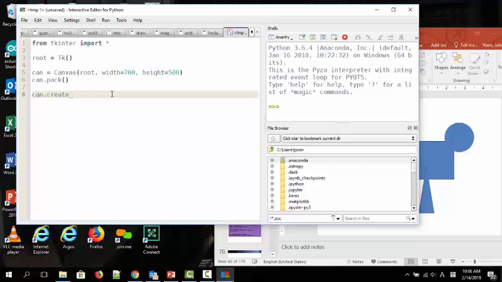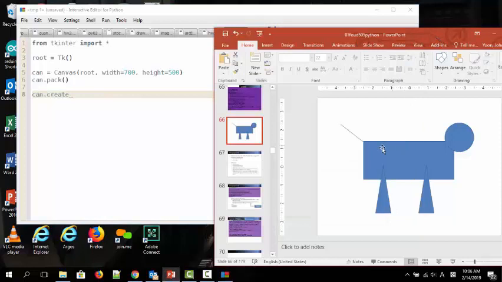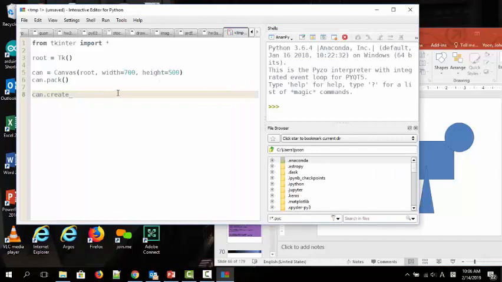How can we draw a rectangle? Remember that in PowerPoint, you pick a rectangle. Pick rectangle means in this case, create rectangle. And then usually you pick upper left corner to lower right corner, right? Two corners. If you give two corners, then it makes a rectangle. That's what happens here also. So create rectangle. We need to create an upper left corner.